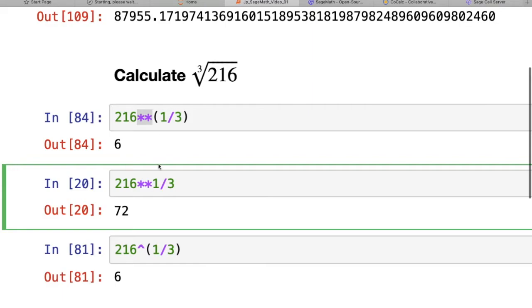If you want to break the natural hierarchy, you have to use brackets. In the natural hierarchy, the computer first goes to the double star, then checks for division, and then multiplication, addition and subtraction.